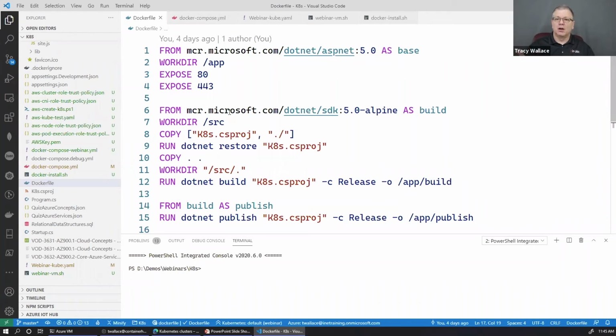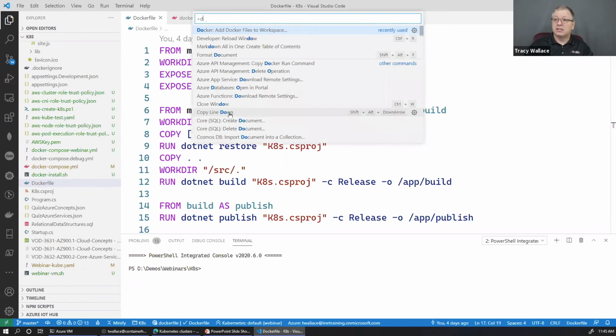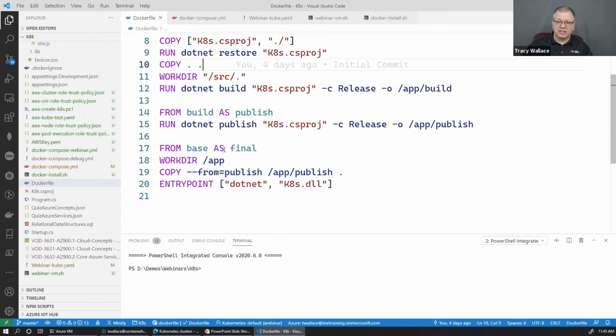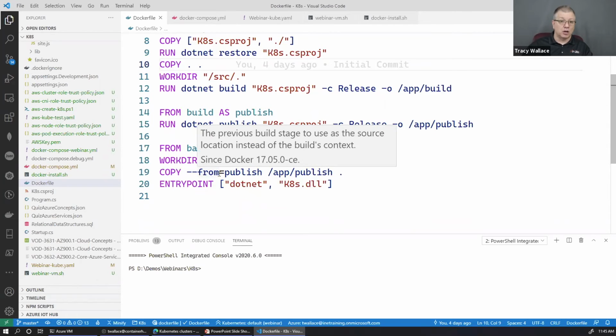I literally right-clicked. Actually, I hit F1 and I said Docker, and I selected Add Docker Files to Workspace, and it generated this file for me. Okay, and what this does is it builds a Docker container that can run anywhere that is hosting my workload. Just that workload bit of it.